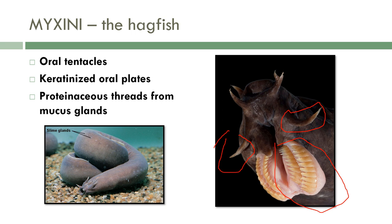And what makes them super cool are these proteinaceous threads from the mucous glands. You need to be able to identify those glands where they're at. And why is that cool? Well, first of all, these things may be a foot or two long, an inch or so across, not very large, but they can produce liters of slime. Well, how does that happen?